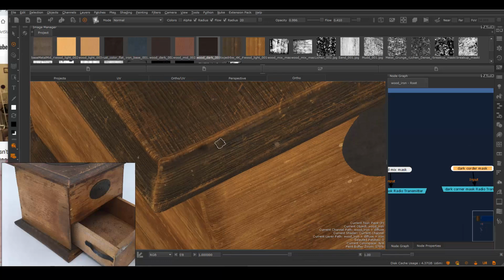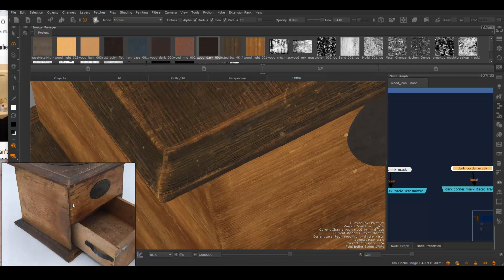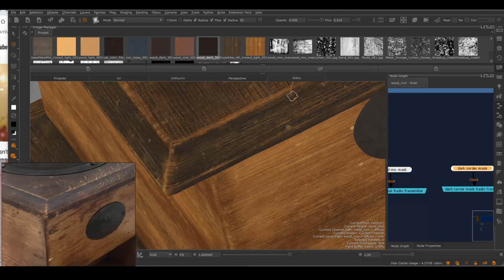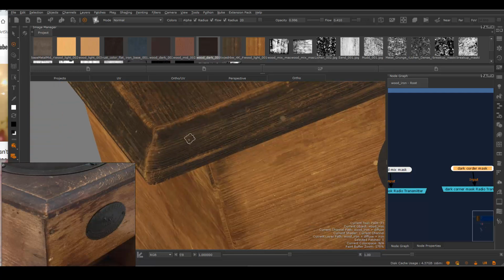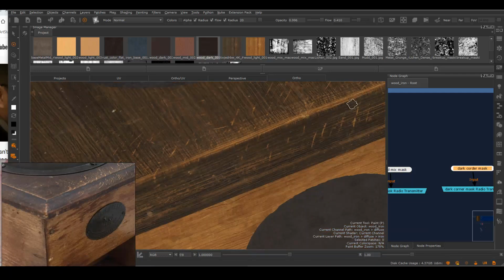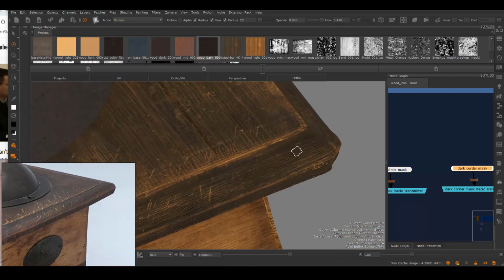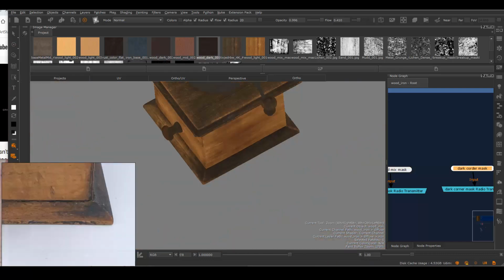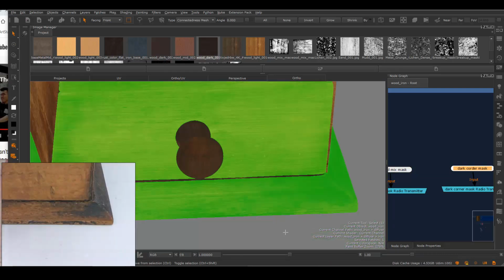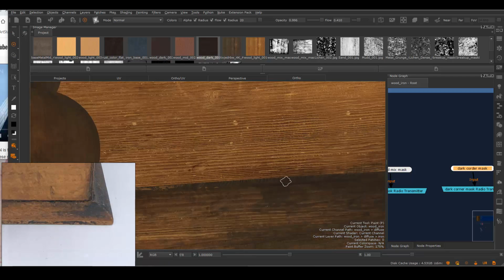Another interesting detail on the reference I saw was underneath the bright edge, there's actually an area that gets very, very dark. And it definitely created an interesting contrast for the texture. So I want to put that in my texture as well. I also see those dark areas in other places too. So I want to make sure I capture them.